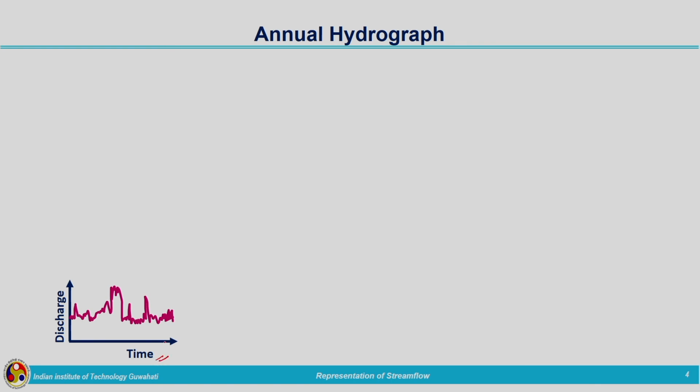Now, we can see different types of annual hydrographs. When we plot, along the x-axis we are having time. This is corresponding to the entire year, and along the y-axis, we are having the stream flow or the discharge in meter cube per second. So, here you can observe that these lines are representing the discharge variation or the stream flow variation in a particular catchment or basin. When you observe the curve, you can see for the entire period of 1 year, it is displaying the flow or discharge. That is, for the entire period, we are having stream flow in the river.